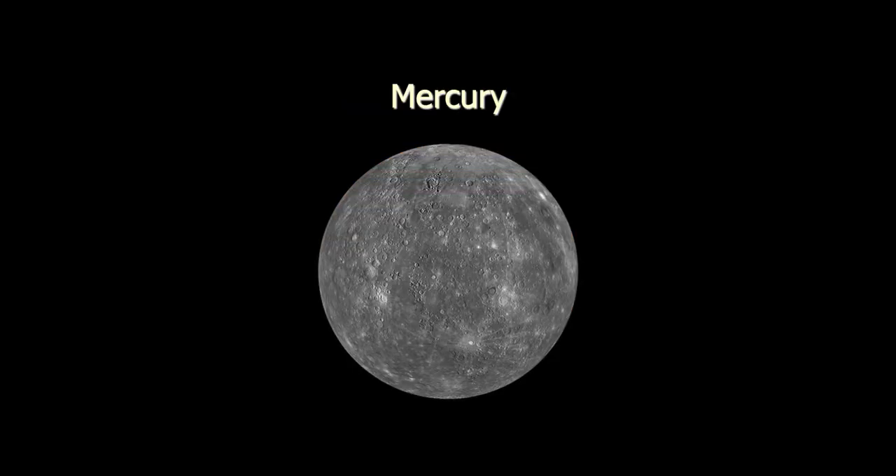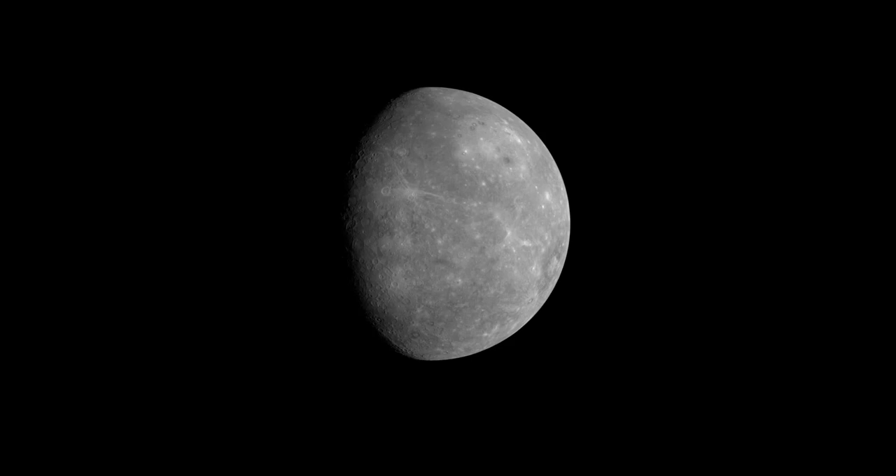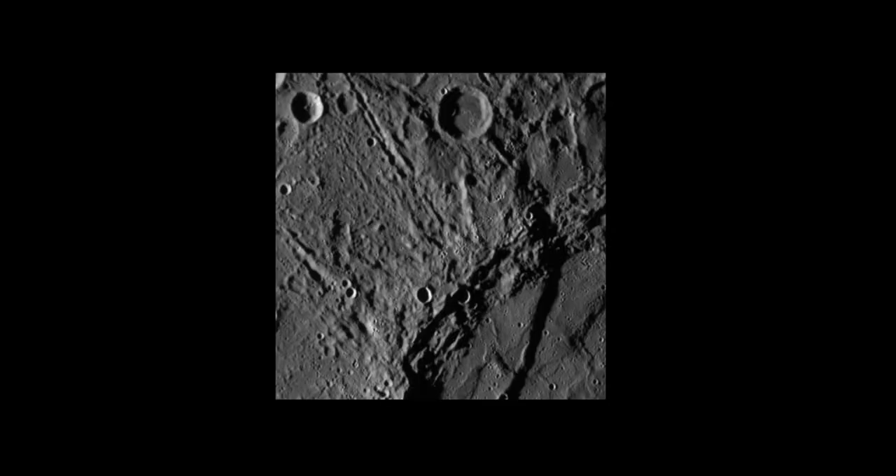Mercury is a fascinating place. Until very recently we did have a satellite orbiting Mercury named Messenger. It ended its mission on time, having accomplished everything it wanted to accomplish. One of the things we have now are some really nice, very high-resolution photographs of the surface of Mercury. It looks a lot like the Moon — it's a rocky, cratered body. I could tell you that was the Moon and you would believe me.